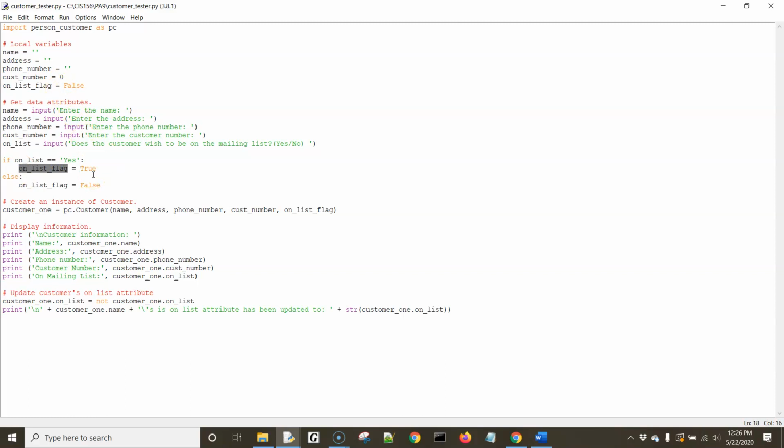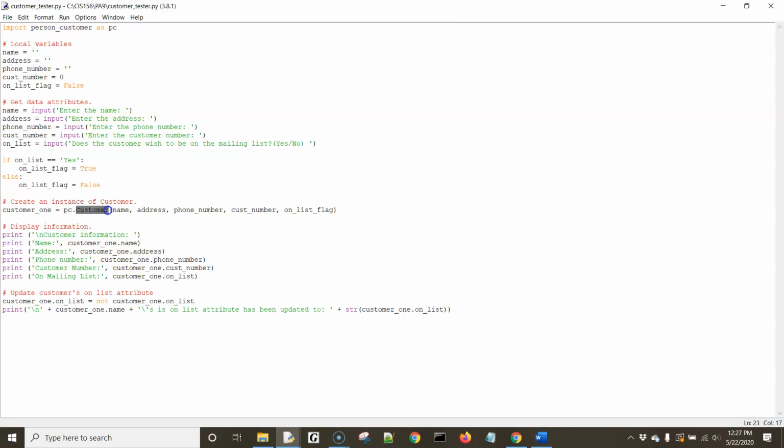If it's on list is set to yes, then we set our on list flag variable up above to true. After that, on the next line, we create an instance of our customer. The variable that will hold the values for the data attributes of the customer instance we've created is customer_1. To access the customer class, we're using the alias for our person_customer.py file that we created up above.